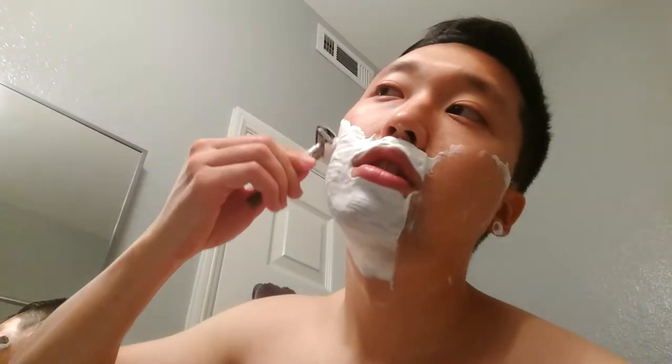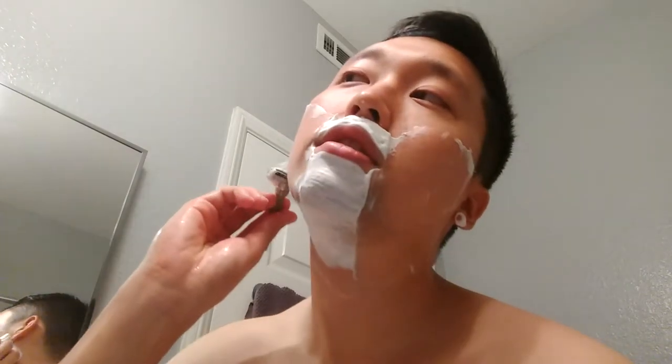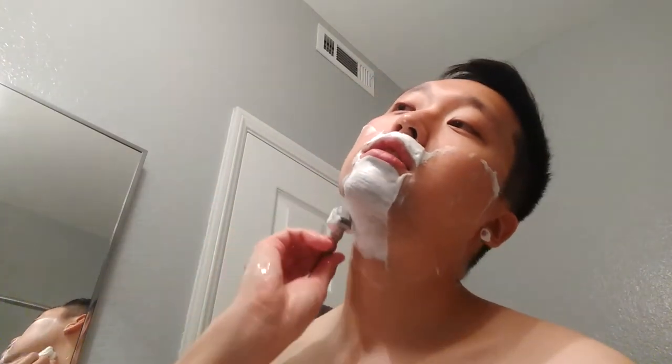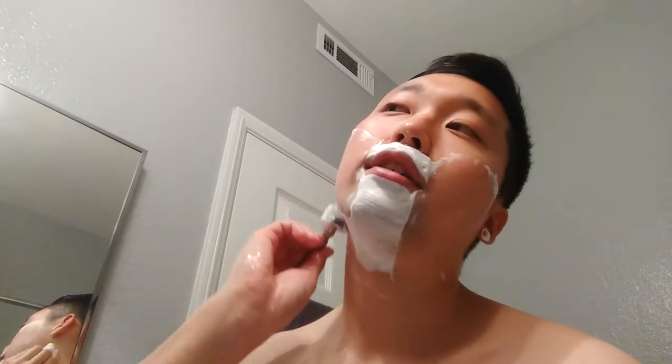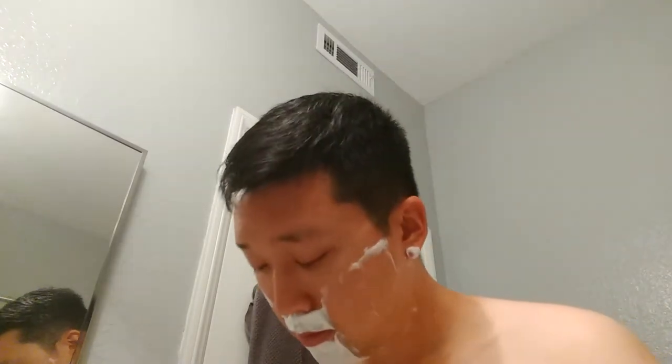Light pressure, no need to put extra pressure on this razor. Just slide it right off. There is a bit of blade feel, but it's still very mild. I love it. This might be one of my favorite razors too. Yeah, it works very nice.